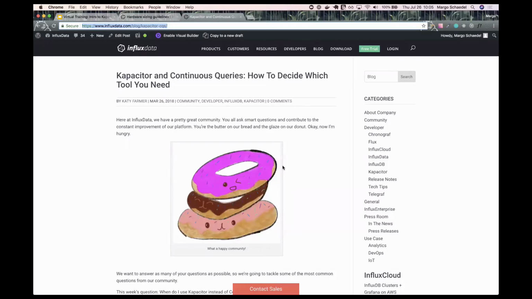Okay. The other question is, can Kapacitor be used to launch other tasks or programs on a given condition? So I think that's definitely possible. You can have user-defined functions in Kapacitor, similar to the way that alerts are only triggered if a certain expression evaluates to true. You should be able to do that. Yeah, that's exactly what you would do. Okay, there's a potential answer there.